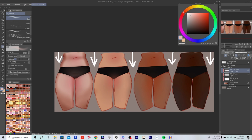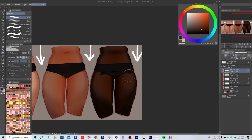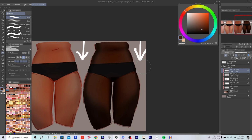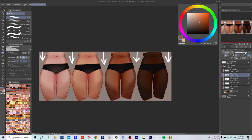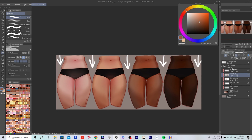and that should help. I'm not sure if this is gonna work, but I'm gonna duplicate this and see if I can just overlay it. Yeah, I'm gonna make this really light because usually you don't want to focus on shadows when it comes to darker skin tones. It's a lot more about showing form with bounce light and highlights. Again, for the darker skin tones, you're gonna want to be less dramatic with the shading and more dramatic with the highlights.